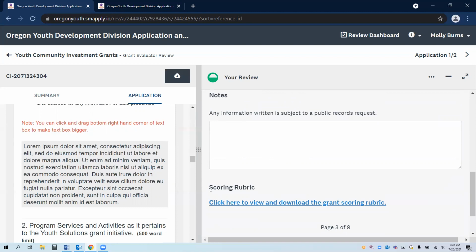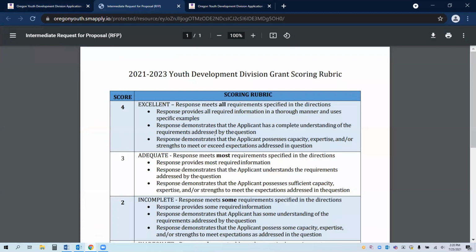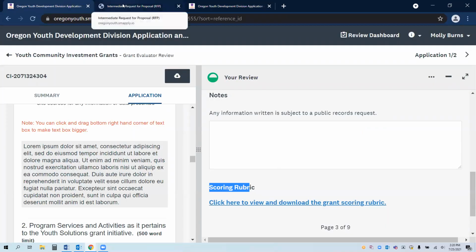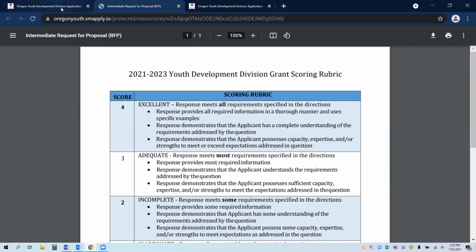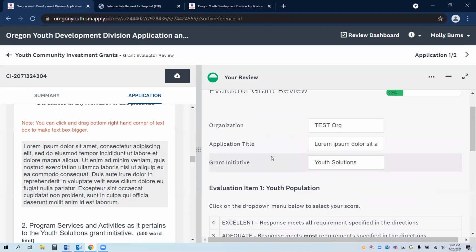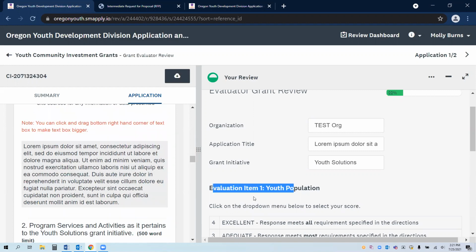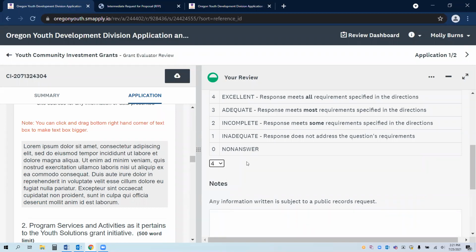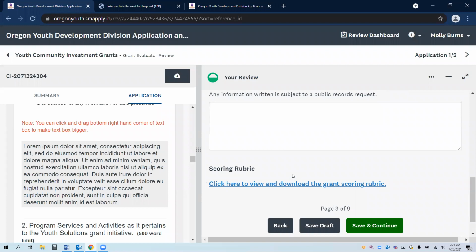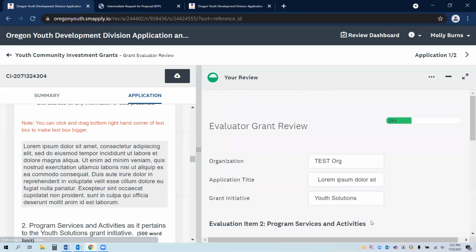So, the other point here is there's a scoring rubric, so I can click. It's going to open in another page with the complete rubric here that I can refer to if I click back and forth here. Okay, so I'm going to check. I'm on evaluation item 1, and I am on evaluation item 1. This is what I am reading, number 1, and I'm going to score it. Notes are optional, and then click Save and Continue to advance the right-hand screen to question number 2.